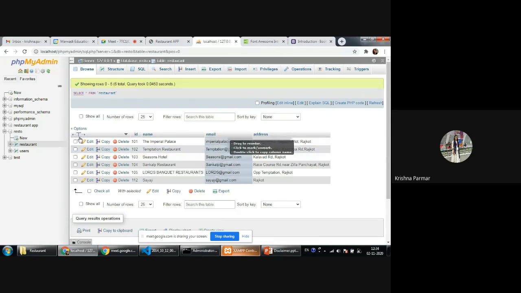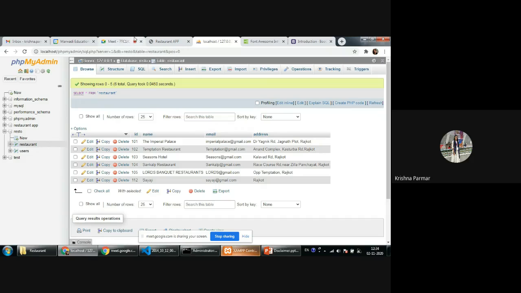Okay. So I'm giving you 2 to 3 minutes, and if you need more time, then just let me know. Just create a database and the restaurant table. Then we can go ahead with the eloquent part. At least add one or two records so that whatever data is fetched, you can see in your web app.